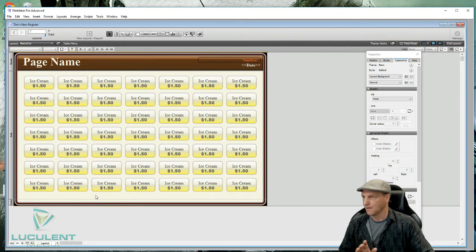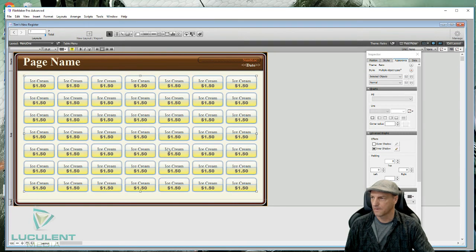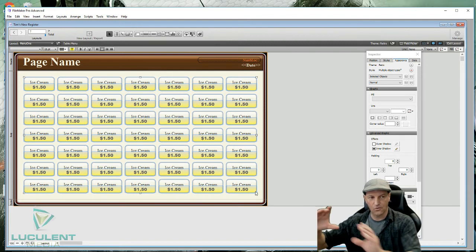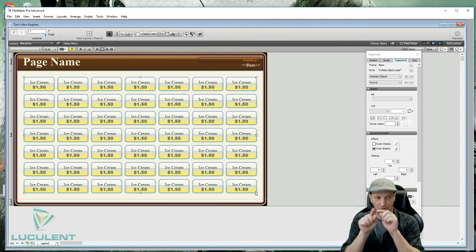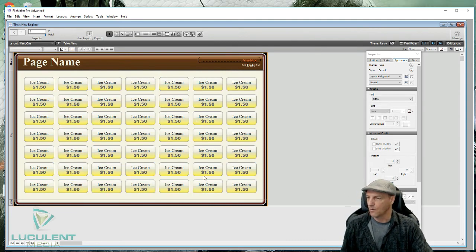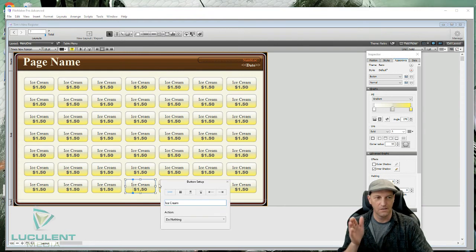If you wanted to resize like the whole thing, you could come up here and grab all of them and you can resize them. So if you want to put them dead center of the whole page, you can do that. Or if you want to just grab this little handle at the edge and make the buttons really tiny so you actually have to have like a little itty bitty finger to do it or something, you could do that, whatever. But this button, and this button, and probably this button are all going to be different.